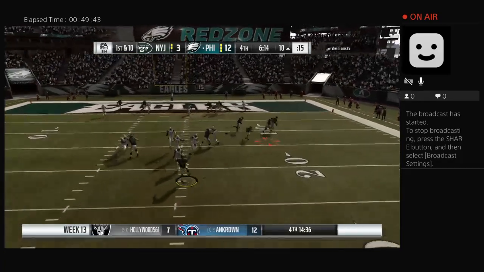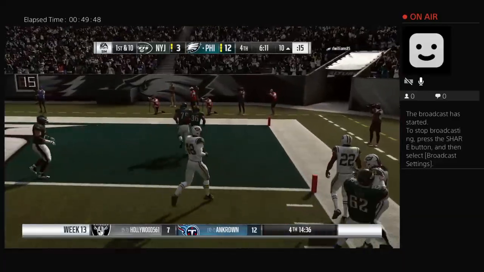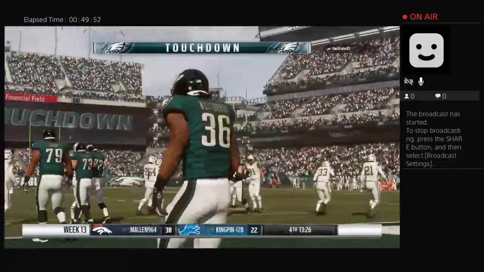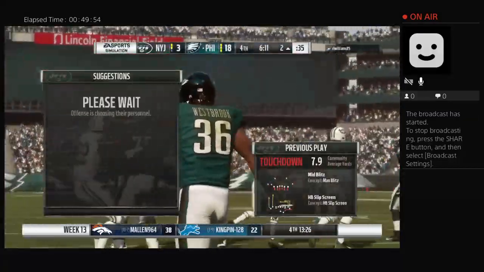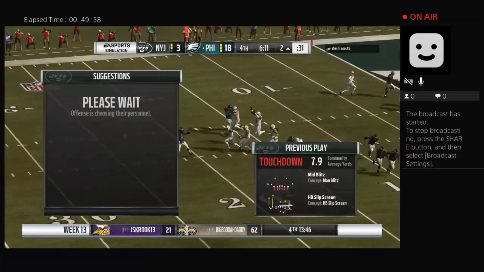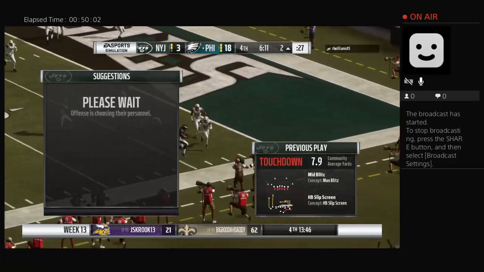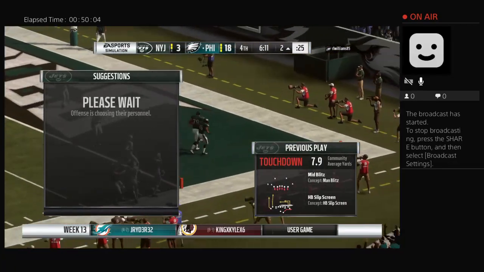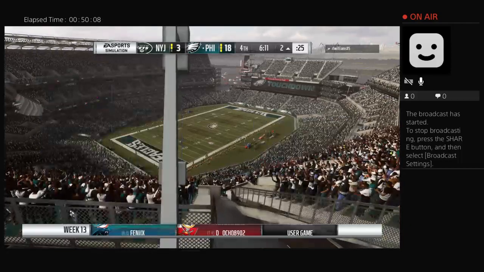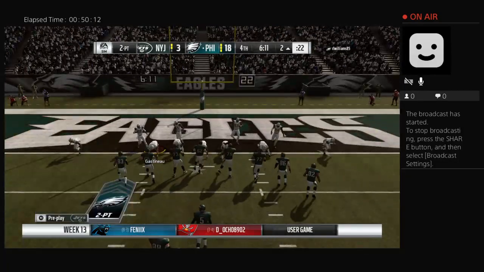He'll drop to throw. Now they go screen. It's complete. And he is into the end zone. Touchdown, Philadelphia. A great play there. His 6th touchdown of the season. And the Eagles add 6 to their lead. Now that Eagle offense will stay out there as they'll go for 2.